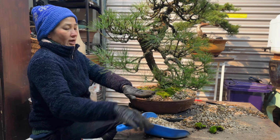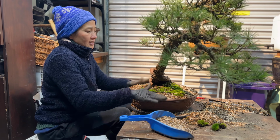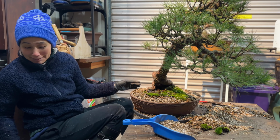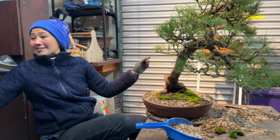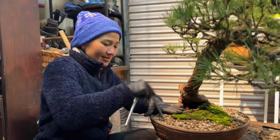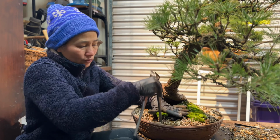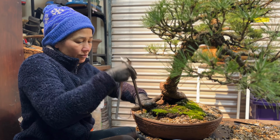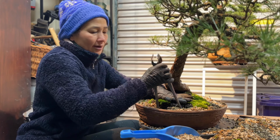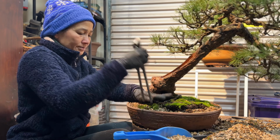So this is 5 to 8, there's a lot. 5 to 8, 3 to 5, and the fine sand, that's fine. Now using my chopstick, which I do a lot, I flip up my tool upside down. It's the same with your chopstick. You just either go down like this if the root is big and strong. If the fiber roots of your plant are very small, don't do that. You just shake side by side like that. You'd be amazed how much soil you can fit into one small tiny pot.